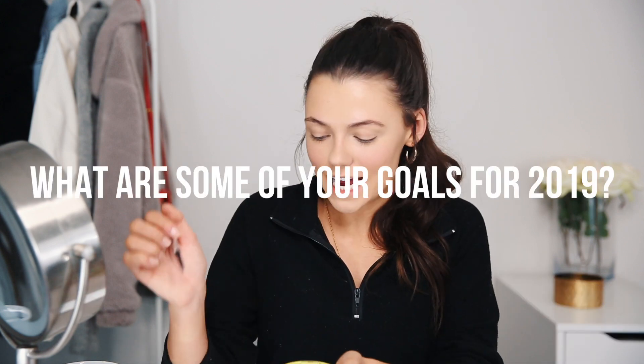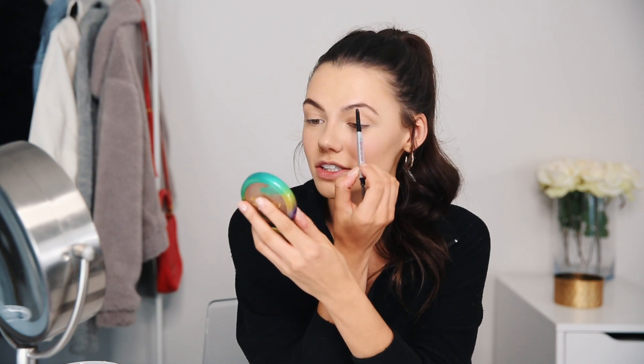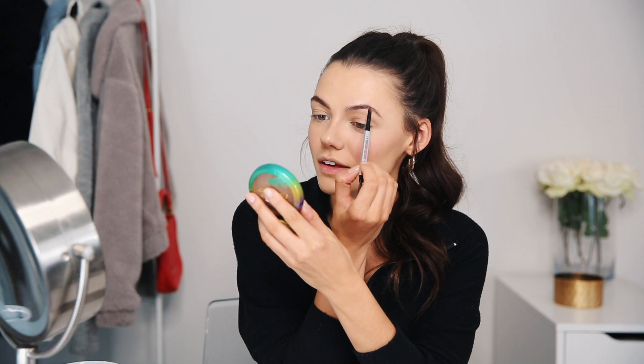I'm going to be moving on to my brows using the Benefit Goof Proof Brow Pencil — I really like this one. One of you guys asked what my goals for 2019 are. I have a lot, but the first thing I really want to do is start acting and go out on auditions. I've been taking acting classes for almost a year now and I finally feel ready. In the past I've done commercials, but never actual scene work. For YouTube, I just want to continue growing and let you guys get to know me better. This year is just the year to go for it and not care as much what people think — you cannot please everybody.